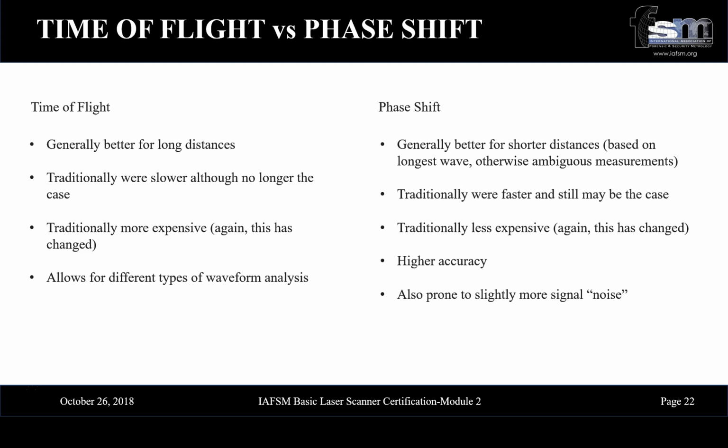Time of flight is typically better for long distances. That's generally still true. When we talk about aerial Lidar and mapping, those are typically time of flight instruments. And you can create a larger pulse, you can blast that pulse at the ground or whatever it might be, and then look for return signals. Traditionally, the scanning rates were a little slower than phase-based. Phase-based is typically faster, and time of flight is typically slower.